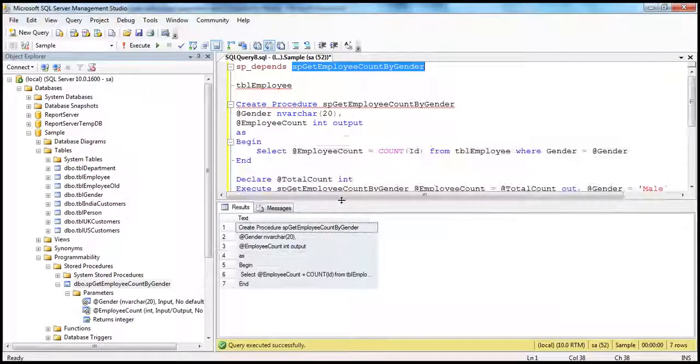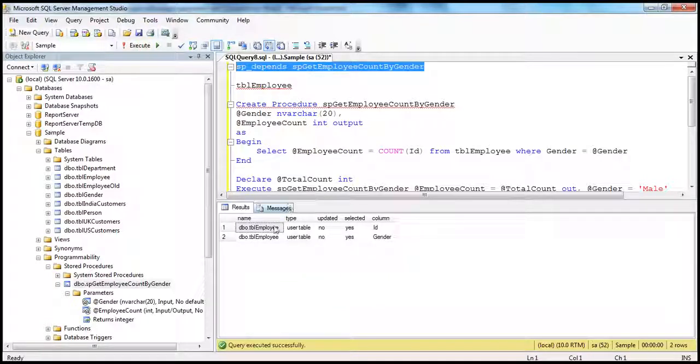It is getting the information from the tbl employee table. So this stored procedure depends on this table. When I execute this, we get that information: this stored procedure depends on the columns ID and gender present in the table tbl employee.